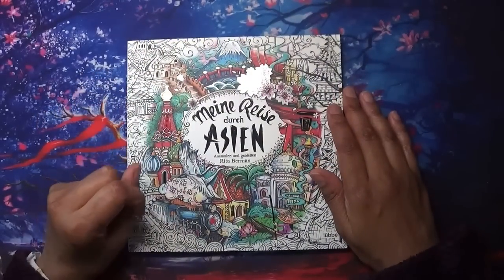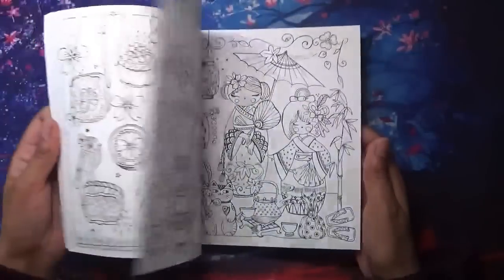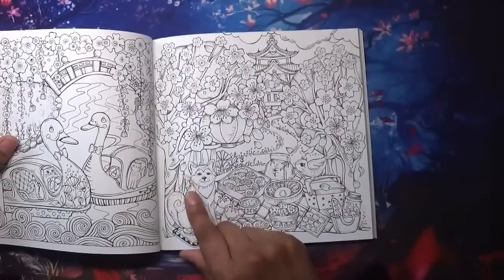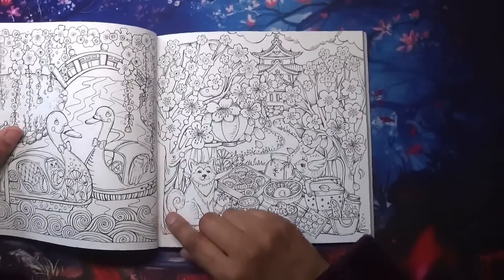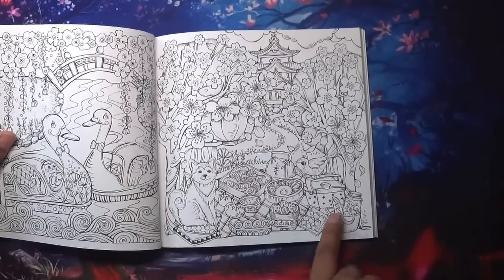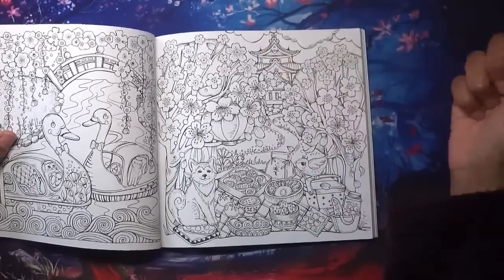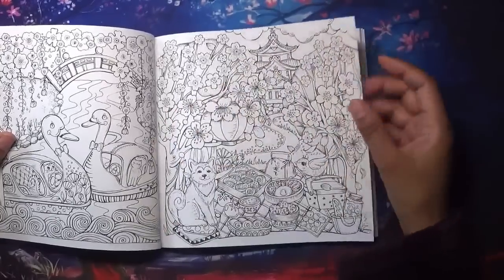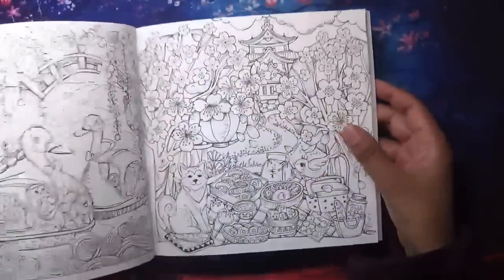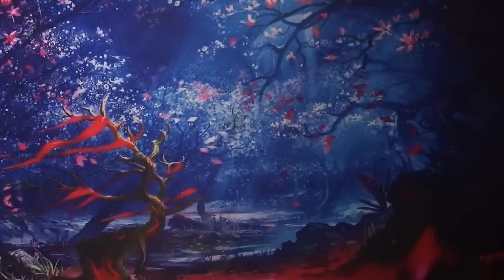I have a buddy colour set-up with the lovely Zoe from Addicted to Colouring, and the one we are going to do is this blossom trees page with the Shiba dog — similar to a Japanese Akita. It's a nice little picnic scene, there's a little bird there as well, and beautiful blossom trees in the background of a Japanese house. It's just gorgeous. That's one I'm hoping to do in Reta Berman's book — I always try to do at least one Reta Berman page because they're gorgeous books.